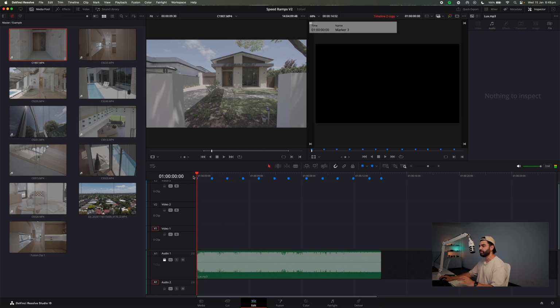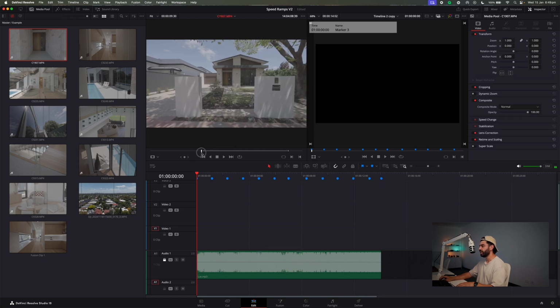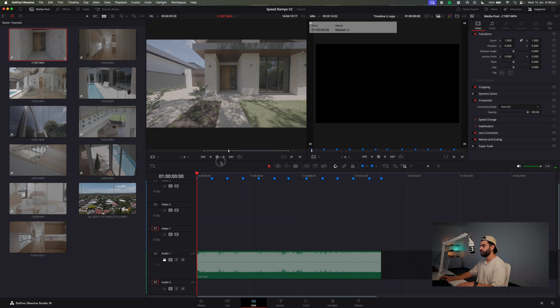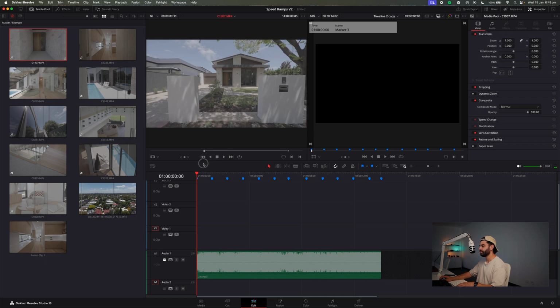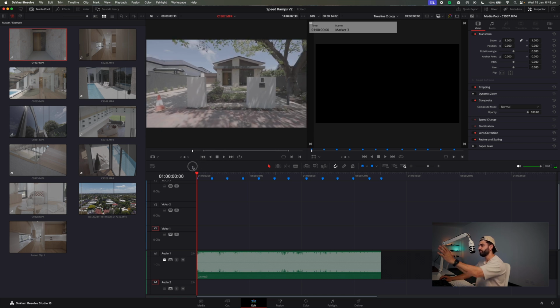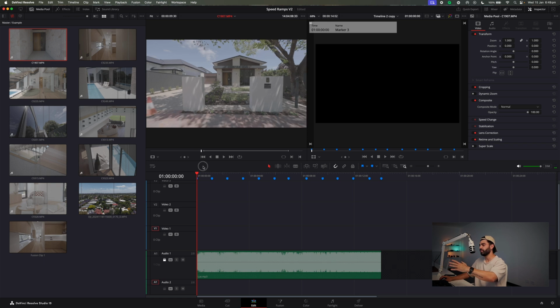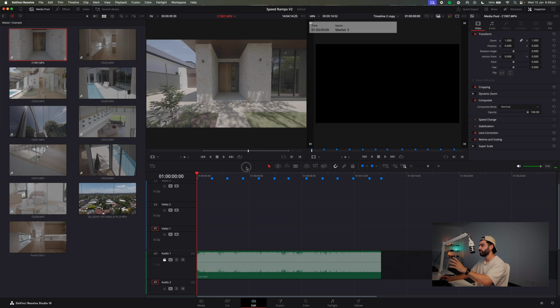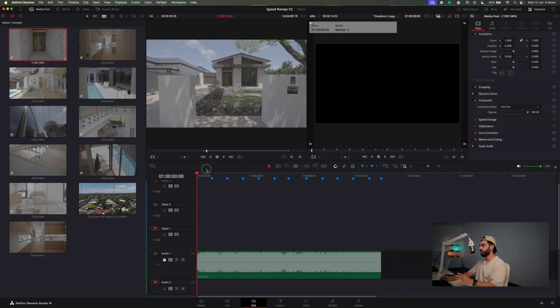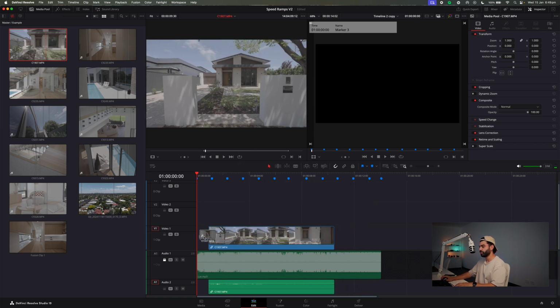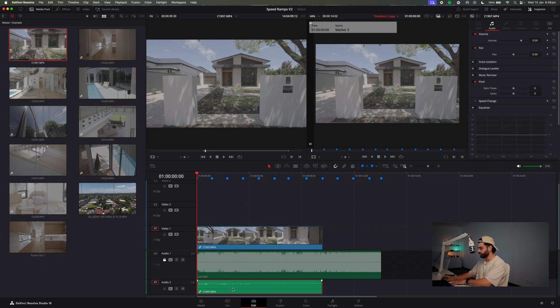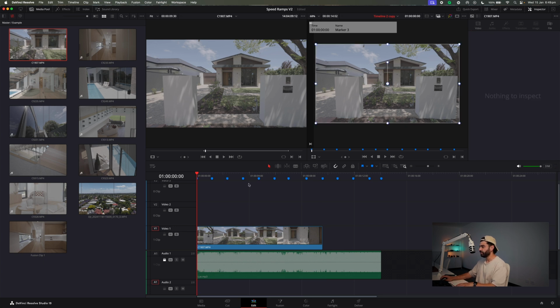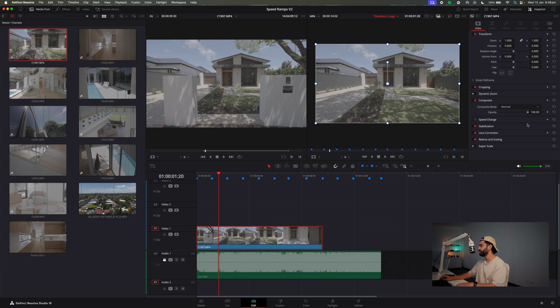So the first clip we're going to use is the exterior clip. Now I've gone and trimmed the area I want to use. So just obvious things. For example, we don't want to involve that cone on the left hand side, and right at the end, the camera becomes a bit shaky and whatnot. So what I've done is trim the area I want to use and I want to drop it into my timeline. Now before I start any of this process, I am going to stabilize the footage.